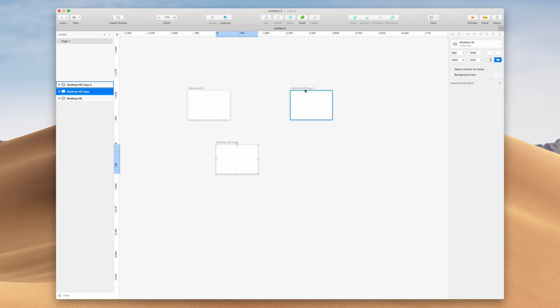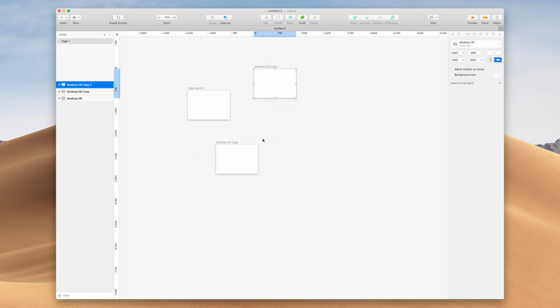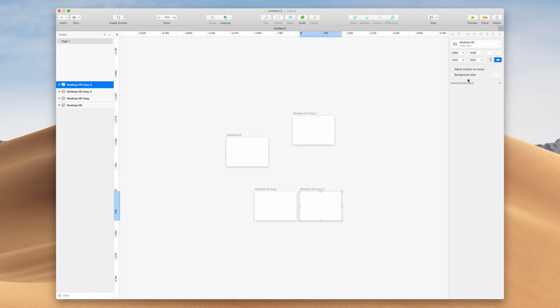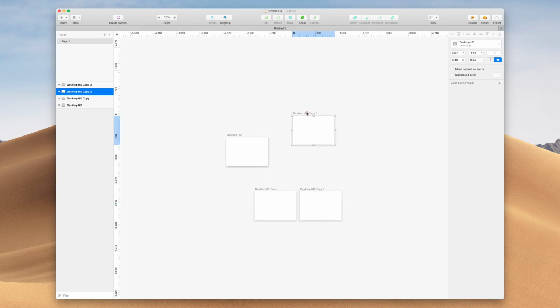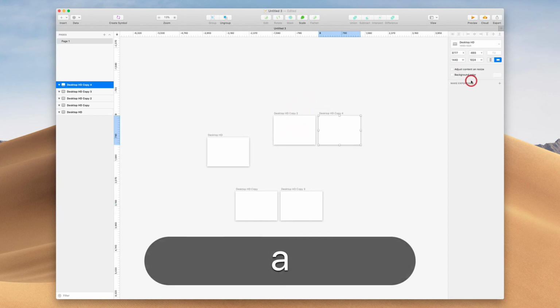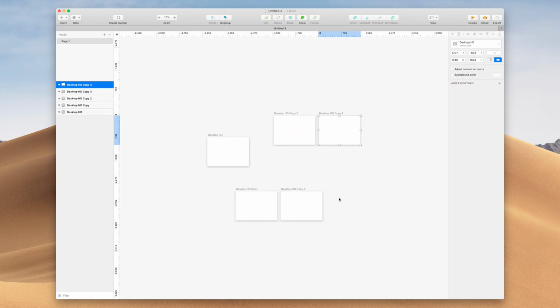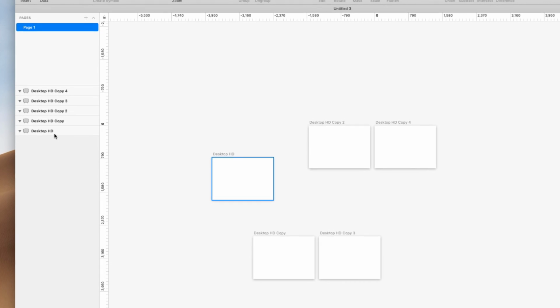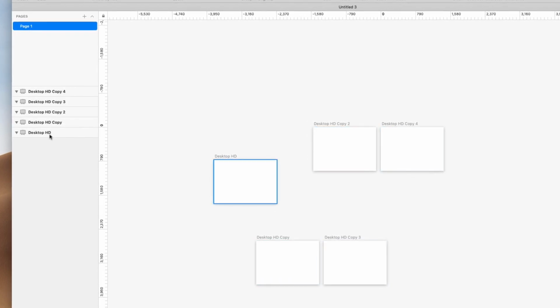If you start putting artboards in random places, and some people are wont to do that, I'm not. When you go to make a new artboard, it's going to do its best to add it to the end of your previously selected artboard. So that's kind of how this organization works. You can see here that they end up in the order that you place them on top of each other in the layers panel.